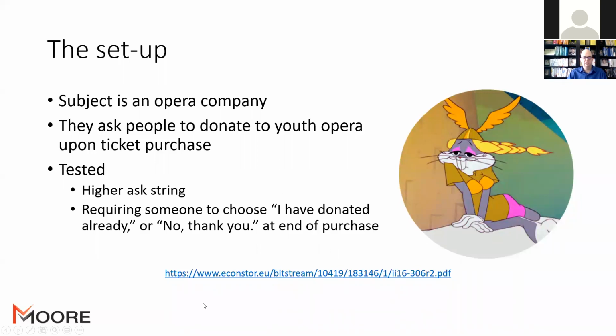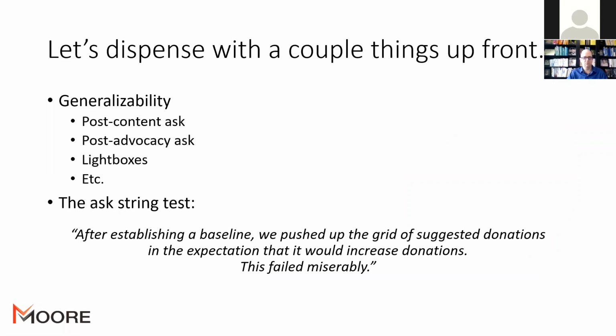So what happened? We're going to dispense with a couple of things up front. First is, why am I talking about an opera company when most of you are not opera companies? And especially in the current climate when you would not want an opera ticket, even more than some of you might not already want an opera ticket. And I think this has some generalizability because we do sometimes make asks after content, we make asks in surveys, on light boxes, and sometimes there's the temptation to try to require a yes or no out of people to see if you can get additional donations. So that's where I think this kind of fits into the testing canon.